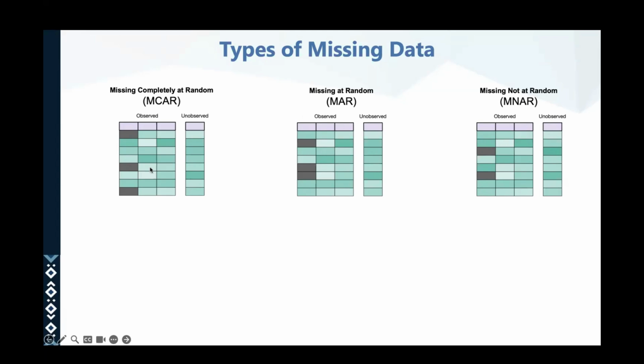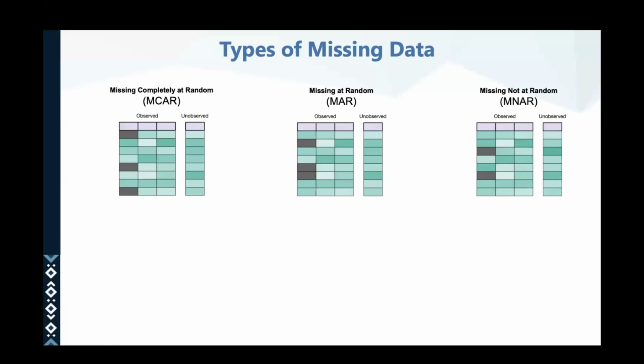So let's look at these three figures that we have here. What you have here in gray represents missingness. So across the different tables, wherever you see gray, it means that there is missing data. You can imagine this observed table as what you actually end up with after your study, the Excel sheet before you. And then unobserved data is data that is missing, data that you did not collect. But we know that that data exists in reality. You just did not collect it.